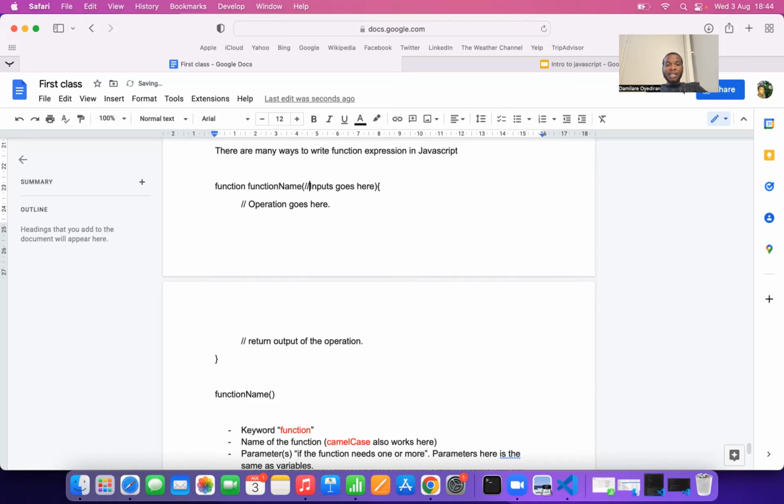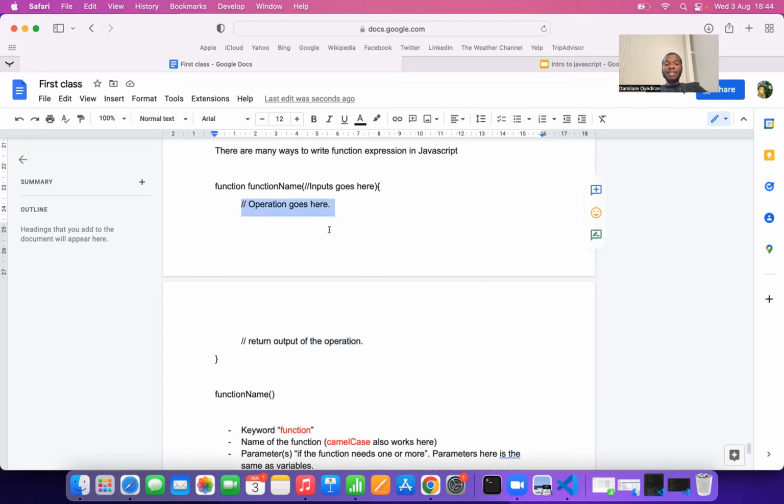Inside our function, we then have a function body. We've seen this a lot, even when working with loops, like for, which also have their own body. So a function also has its own body, and what goes inside the function body is whatever you want to do.